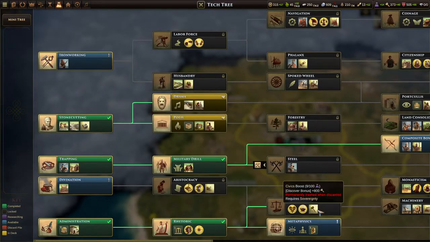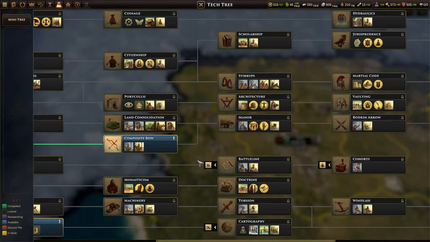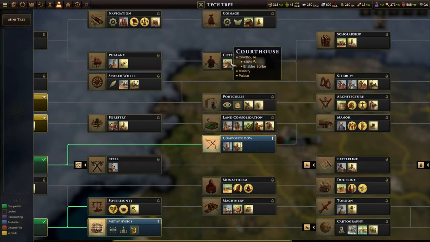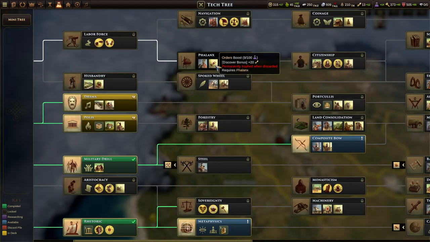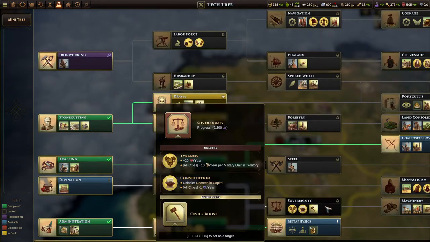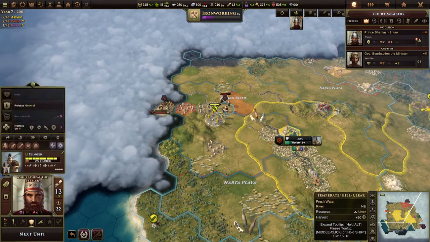That's form, civics boost. Not up this high, because you get governors. It's much really. Courthouse, that's not it. Orders, pasture, iron working leading to pasture, and letting me unlock warriors. Kinda need that.